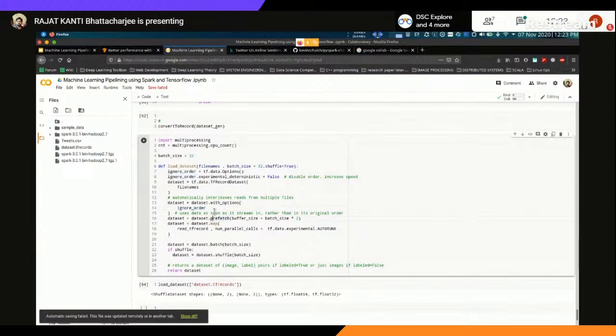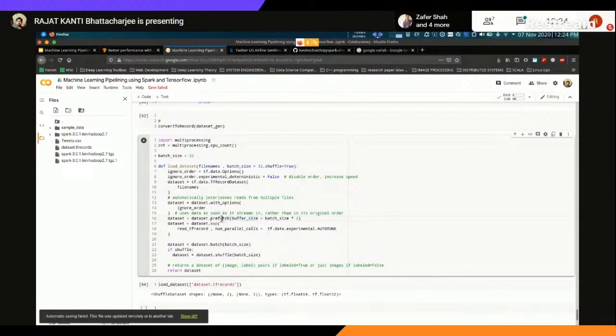Our machine learning model does not specifically care about the order of the data at all. Next is prefetch. So what's prefetch? One advice is to always use prefetch so that you can try to utilize your memory as much as possible. Linux has this philosophy that free memory is just wasted memory. So in our case also, let's not waste memory. All this time I've been saying do not overflow your memory, but again, do not underflow it also. If you have filled up your memory and are dynamically filling it up and evicting stuff from it, then you are efficiently using it. And that is something TensorFlow Dataset API takes care of.